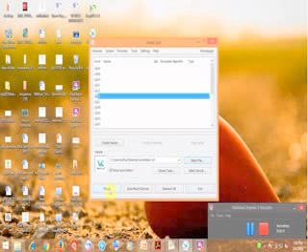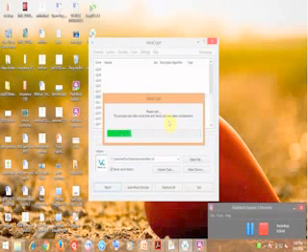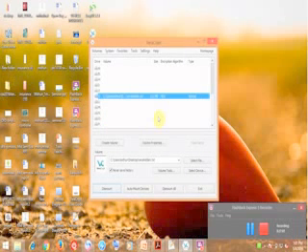Then press mount. It will ask for the password. Yeah, you have to enter the password that you are using for the outer volume. I gave it. Press OK. It will take some time. Yeah, in this we are inserting the text file to the hidden volume, and you can see the file in the hidden volume.